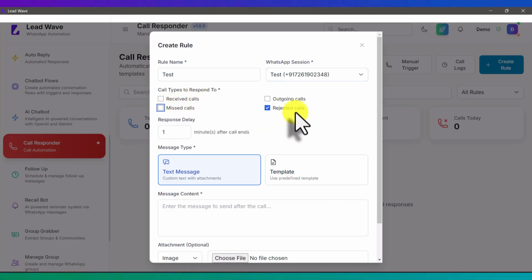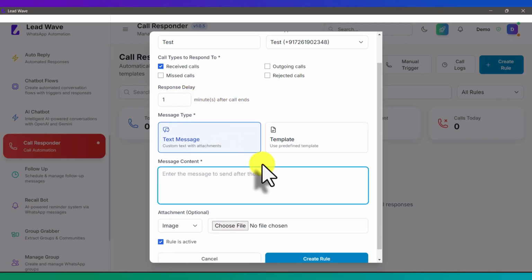For example, if I select only received calls here, I can specify the responsibility as it is, and write a message: thanks for calling Leadwave, you just spoke to Rahul. Click on create rule. Whenever someone calls your mobile number on this connected number, once the call gets disconnected, this message automatically goes to the caller.